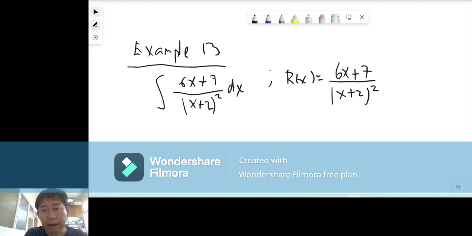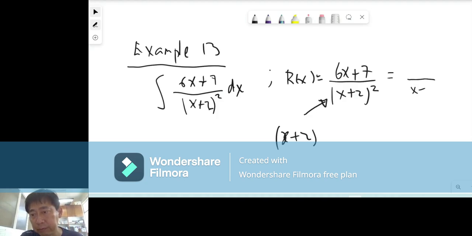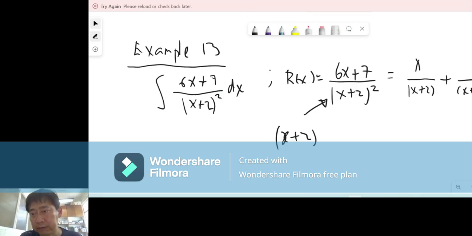The integrand R(x) comprises an x plus 2 linear factor, but the linear factor is repeated twice. According to the rules, the function has to be broken down into two partial fraction terms. The first partial fraction term is over x plus 2, whereas the second partial fraction term is over x plus 2 squared. For each of the partial fractions, you assign a constant, A and B, to its corresponding numerator.